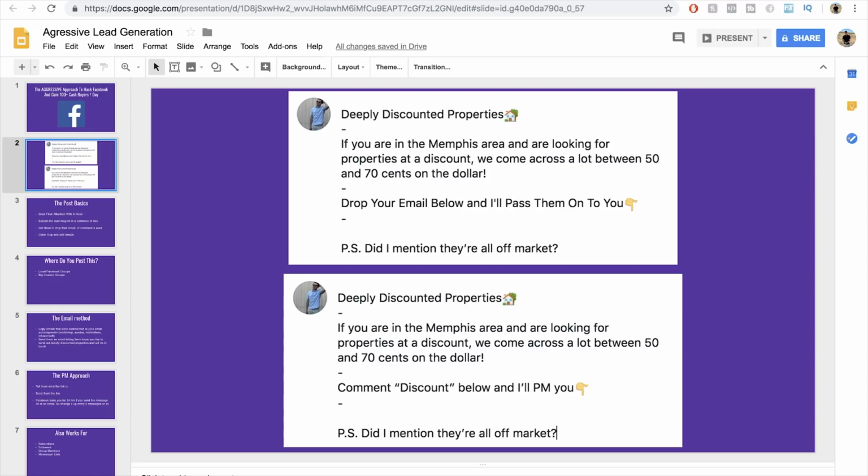Especially if you're posting this in multiple groups, I would really try to change it up, in case there are people in other groups that are in the same groups that you are, and if they see your posts over and over again, people get a little bit upset. They feel like it's not as personal inside of the one group. So I don't know, it could be negative or positive, however you want to take it.